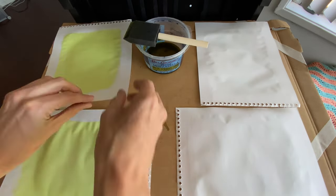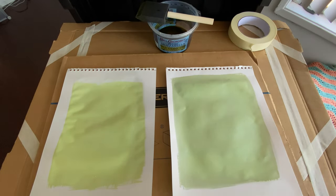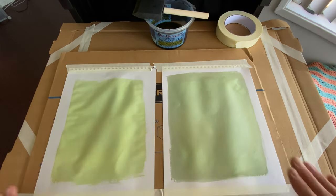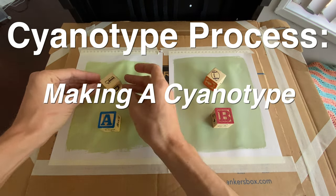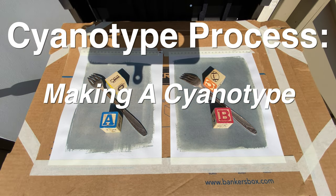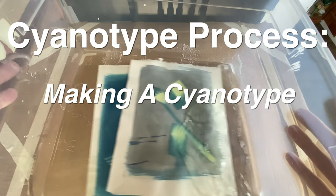It has now been an hour since I started brushing these papers, and they are all dry to the touch. We have two sheets of cyanotype paper taped to our cardboard, and it's nearly time to make our cyanotype. In this video, we'll place objects directly on the surface of our cyanotype paper and then expose that paper to sunlight. We'll then wash the exposed cyanotype with water.